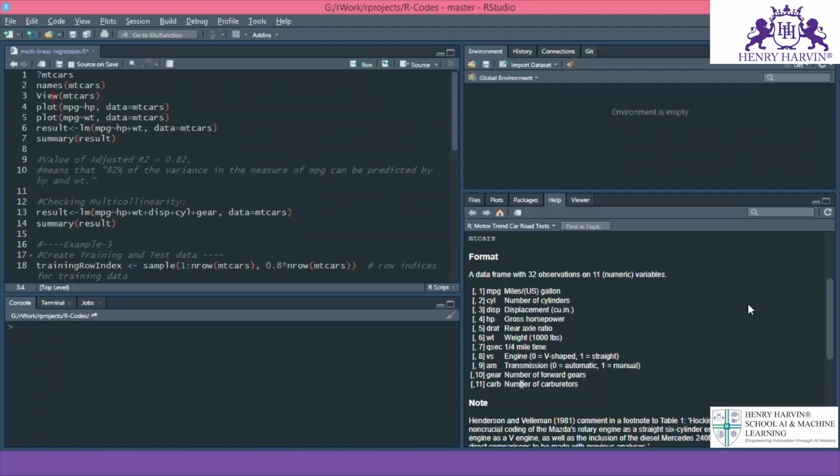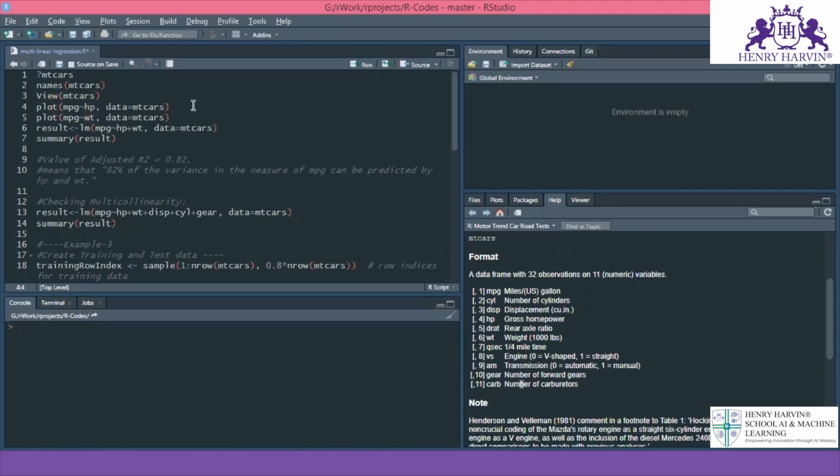Directly building a model like we did in simple linear regression. Then secondly, I'll tell you how to split the data and then create a model. First, what we are taking in independent variables are horsepower and weight.